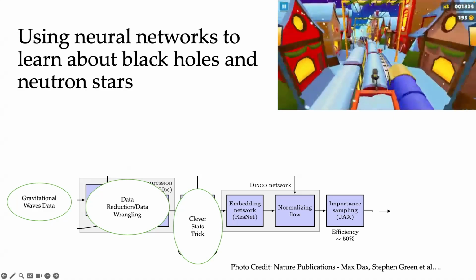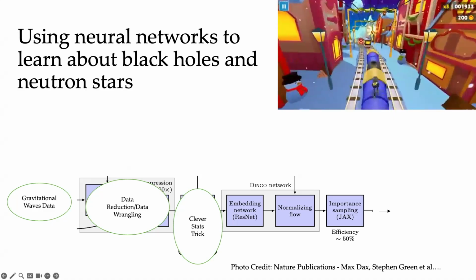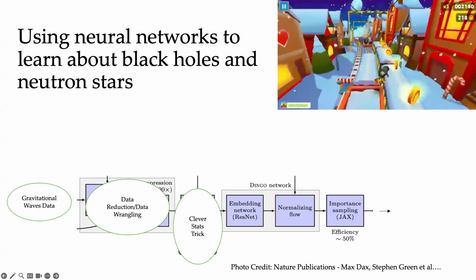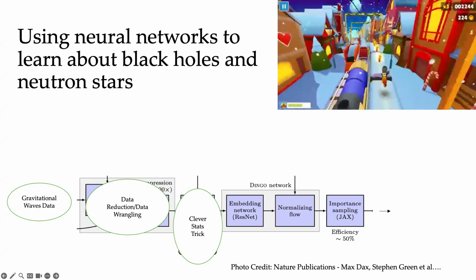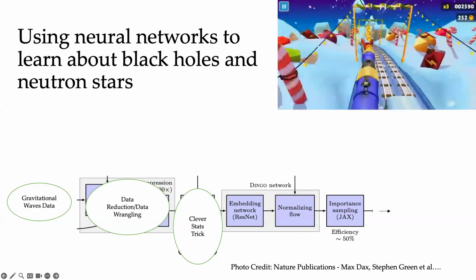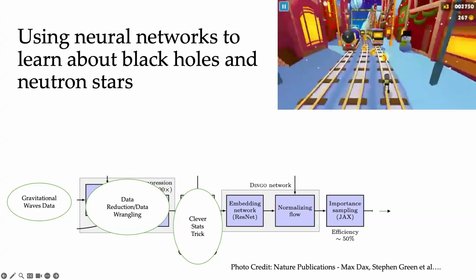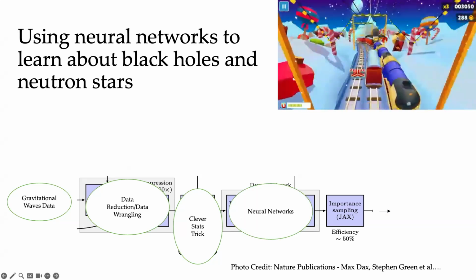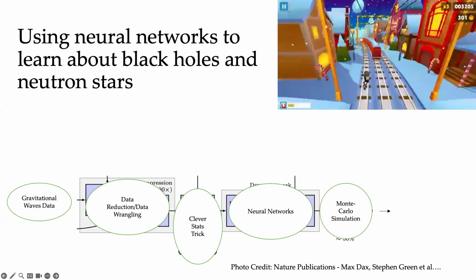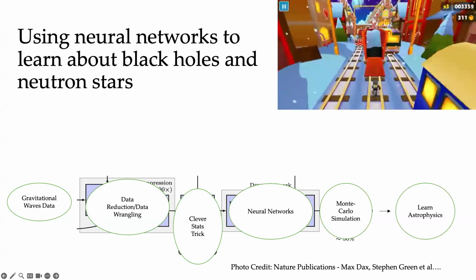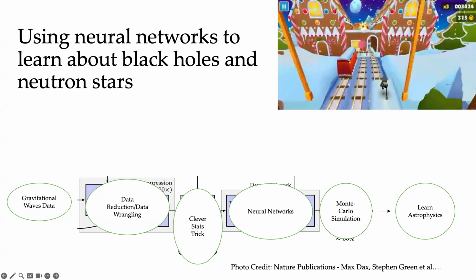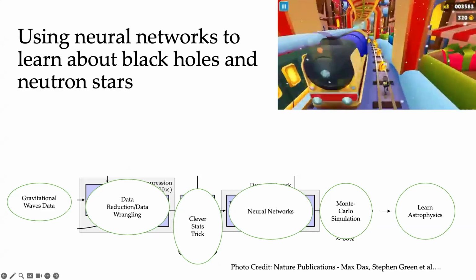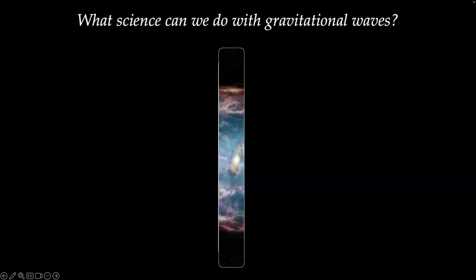After that, we apply neural networks. The type of neural network we apply is called a residual network. It was first developed at Microsoft, but it's been widely used in other places now. You can think of neural networks as sort of learning things automatically. So again, if you have ChatGPT, that's an example of a very complex neural network. So we have ResNet, which is a neural network, and then a normalizing flow, which is, again, just another complicated name for some sort of neural network. Neural networks, that's all you need to take away from this. And then after that, we have just a Monte Carlo simulation. So at the end of all of that, we get astrophysics. So that's great. We finally got astrophysics, and now we can learn about science. Great. But I actually haven't told you anything about the science yet. What science can we actually learn from gravitational waves?